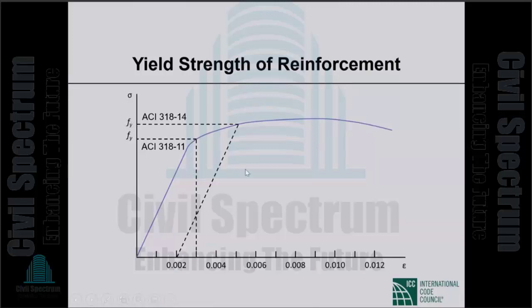Now, if the yield strength exceeds 60 ksi, then we are saying do not use that definition of yield strength. Your definition of yield strength is now the stress corresponding to a strain of 0.0035 along the x-axis. This figure, now that I notice it, is wrong; it shows 0.003, it should be 0.0035. So you take a strain of 0.0035 along the x-axis, and the corresponding stress is the yield strength.